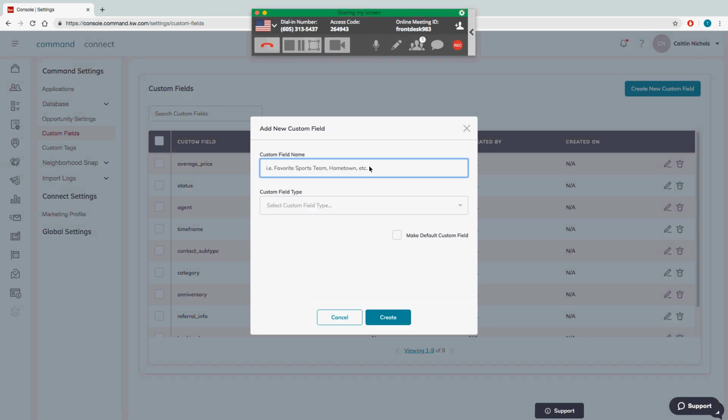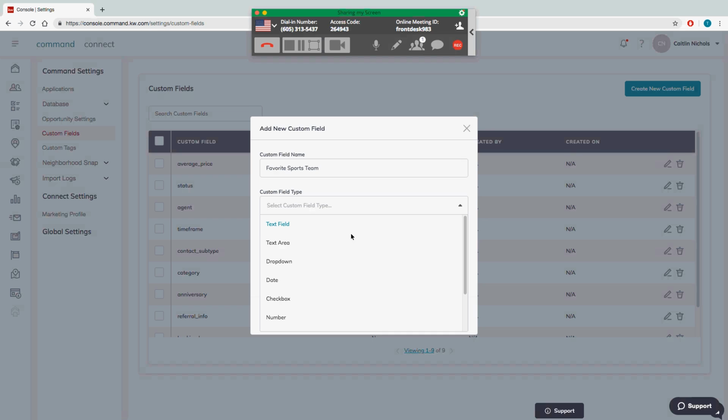As an example, if you wanted to create a custom field that you're going to use moving forward on most of your contacts, let's say, I like this example, favorite sports team. You choose the type, so you can create a drop-down menu, a checkbox, a number, a text field, or a URL. We're going to do just a text field because for this it's going to be us typing in, like Eagles, Phillies, whatever.